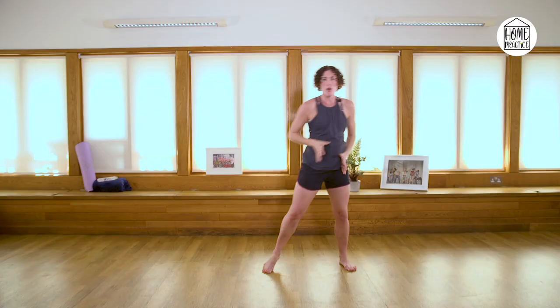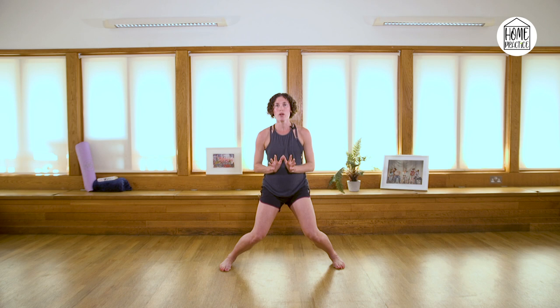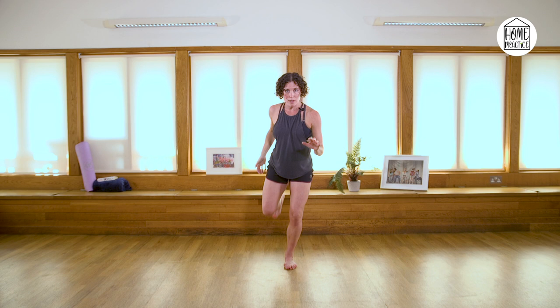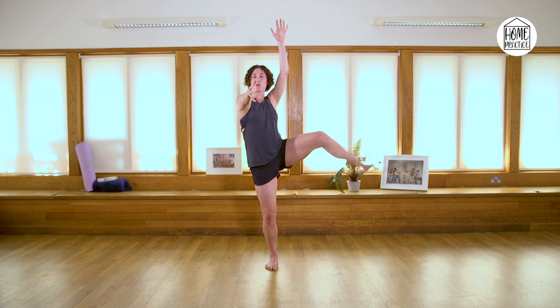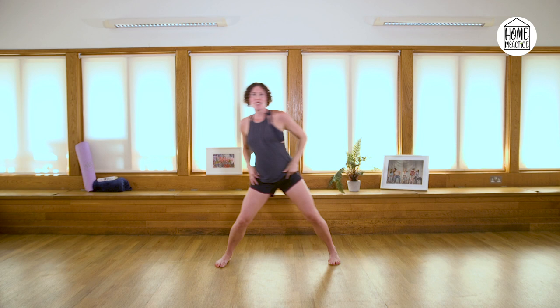Bring that down and we're going to set a pattern. The same pattern each time through, but we just change the image. First we take two horizontal movements, then two vertical movements, two sagittal movements, then one trying to combine the planes, and then one finding a cross of the limbs. Find a place to be and we're going to start with the accordion. If you want, you can pause and set some movement, or you can just follow along with the pattern. And we go with the music.